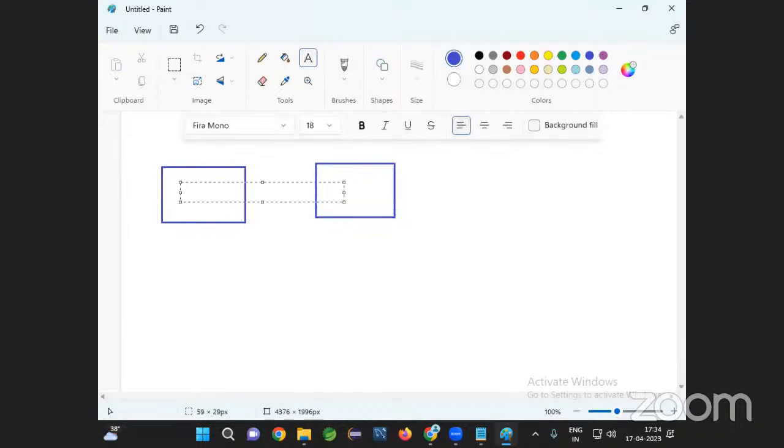Let me take this application as a passport application. When you are applying for the passport, will it ask for your Aadhaar number or not? It will ask for the Aadhaar number. How will the passport application verify that your Aadhaar number is valid or not? The Aadhaar number will be available in another application called the Aadhaar application.